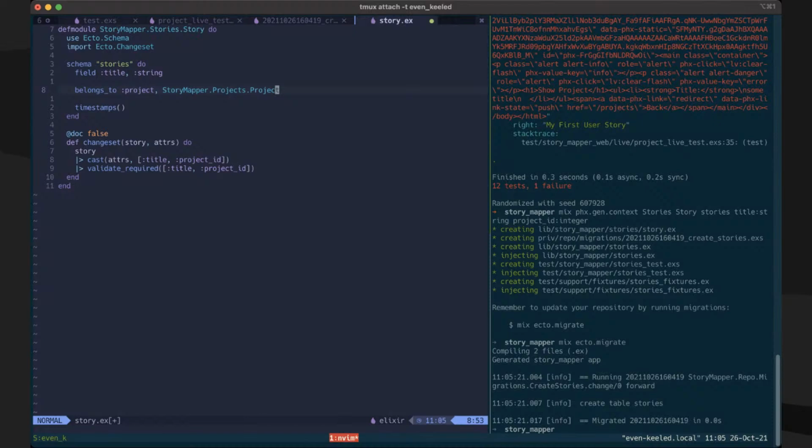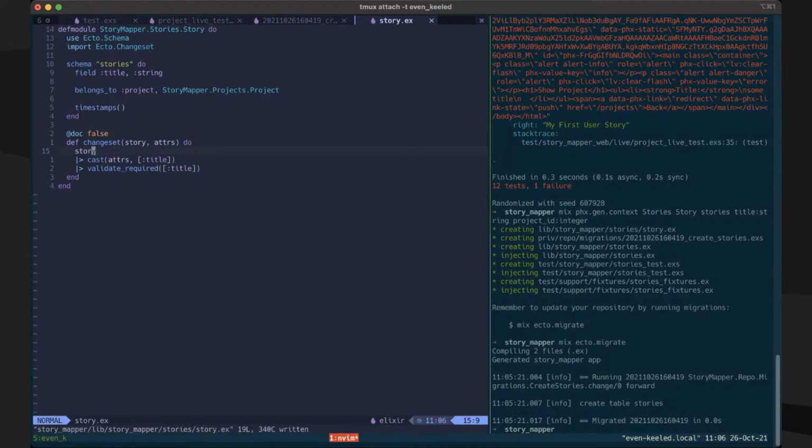And let's see here. I think we want to adjust our change set. So we're just going to allow for title for now as what's updated.